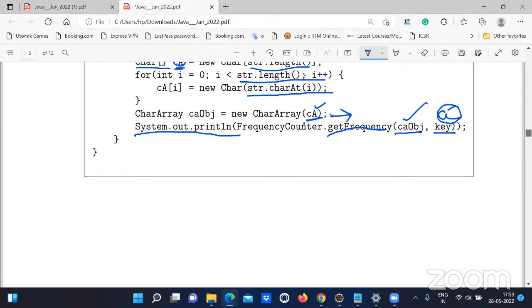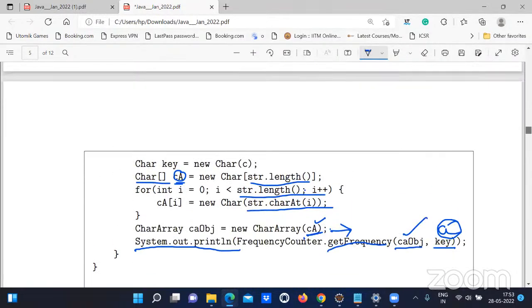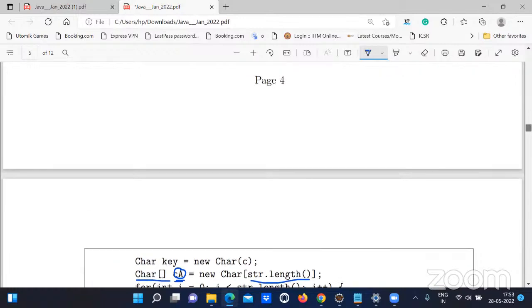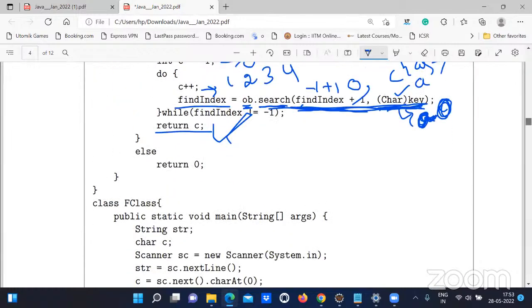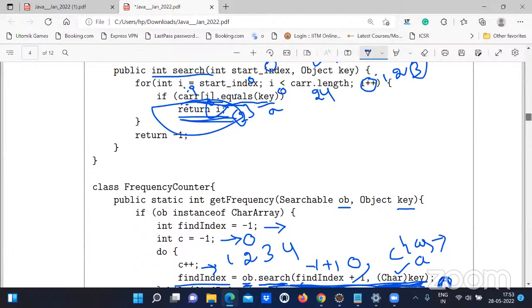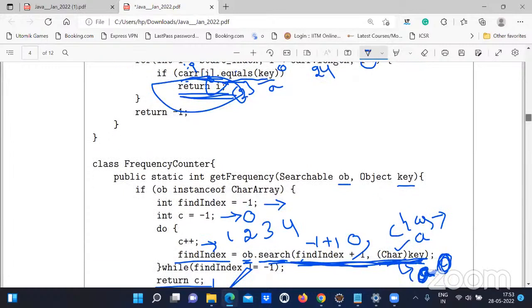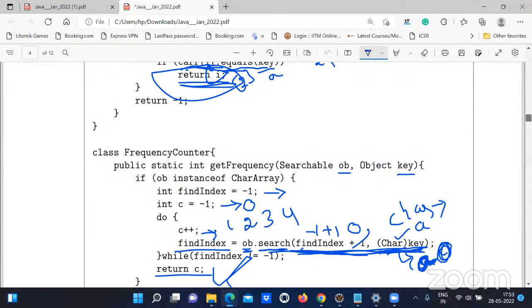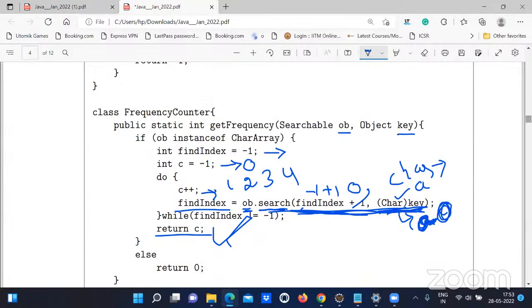I have a doubt. Here, when we are calling the search method, we just increment C only once, and then we go and call the search method, right? See here, actually, the find index value.